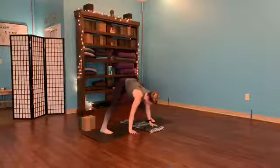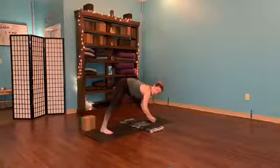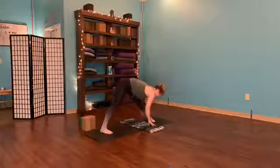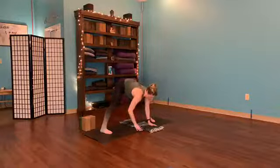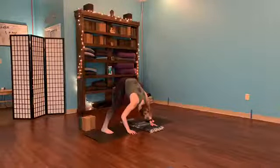If you would like to, you can walk the hands over towards the right leg. Maybe you just keep the hands on the ground. You can always place a block under the hands. If it is accessible, you can grab the leg and pull yourself down. This is an option. It feels better to stay in that one leg forward fold and just stay right here center. You're more than welcome to.